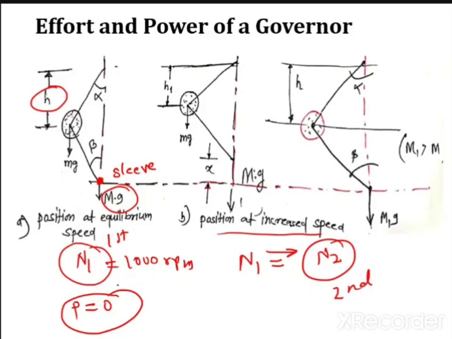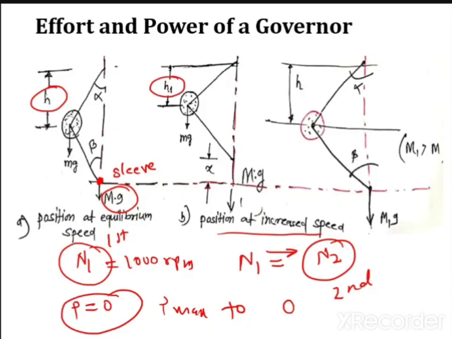So between this first point, this P0 will start varying from P max, and again it will come to 0. So initially it was 0, then it will become P max, then it will go on decreasing and again become 0. What is this P? Mean force. Okay, so now you can understand that at the increased speed, the height has decreased.